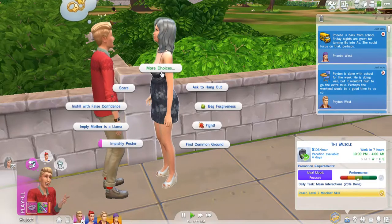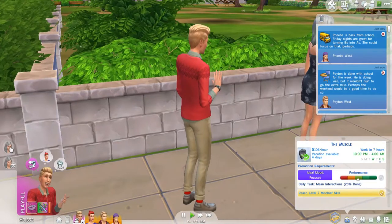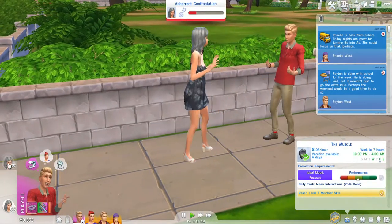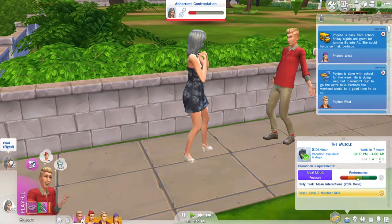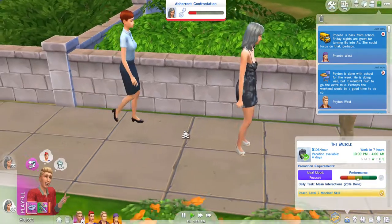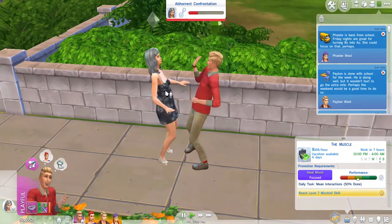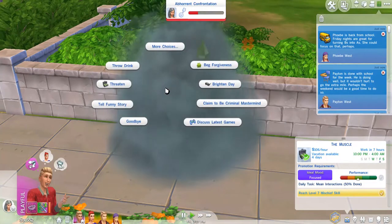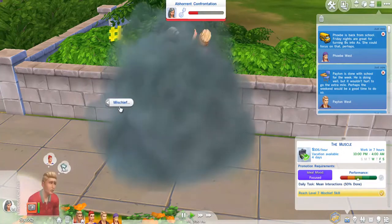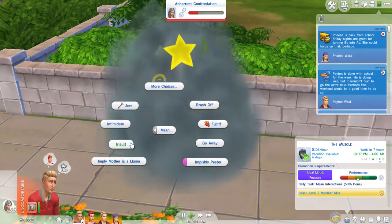Mean, and then intimidate her. Oh my god, and we can also get into a fight with her. Mean, fight with her. Oh my god, you know what? No, because I am above that. Like, seriously, I'm above that. Stop it. Can we please stop? Please, can we please stop this? Okay, there we go. Please don't. Oh my god, you guys. I literally made my sim fight with an old woman. Are you freaking kidding me? I'm like totally going to hell. Please let her win.